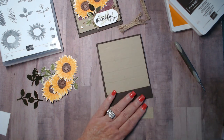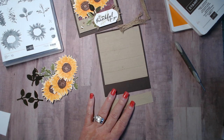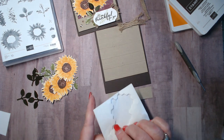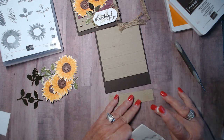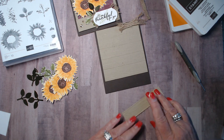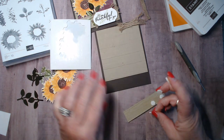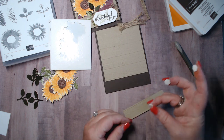So, and then now I'm going to do dimensions. And so you're just going to lay your dimensions on here. Oops.